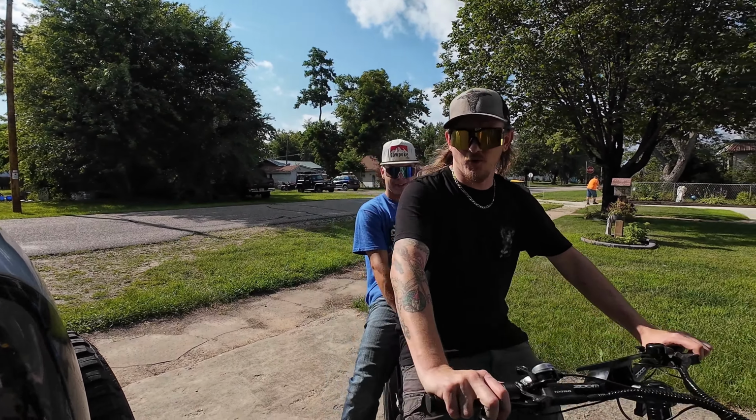48 volts, 20 amp hours, 960 watt hours. It's got a Bafang brushless motor in it. It can take you up to 30 degree slopes if you're helping it pedal. I mean, she's a unit. And it has a 3 amp fast charge, charging you up to 80% in 4 hours. We rode it all the way to my work and back, and she's still kicking good.